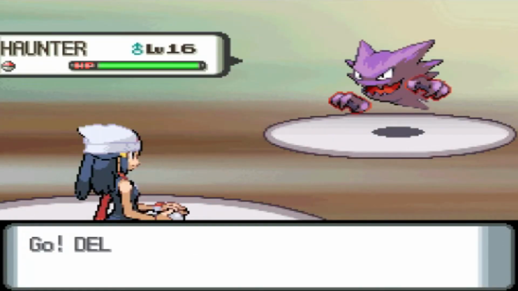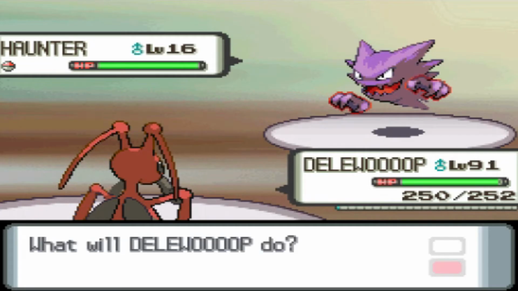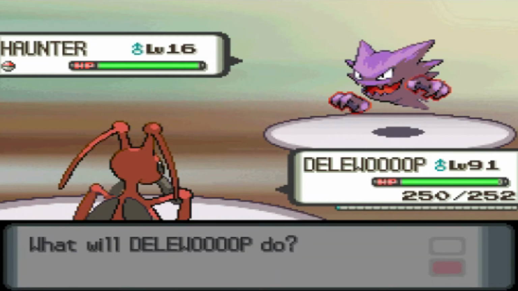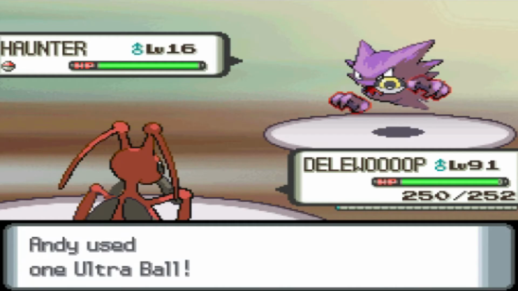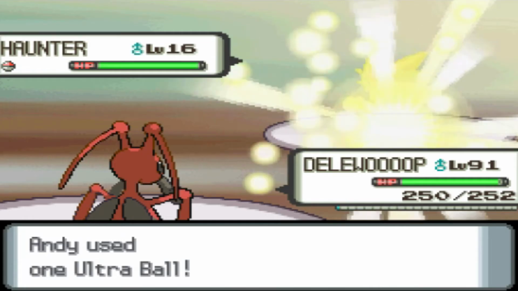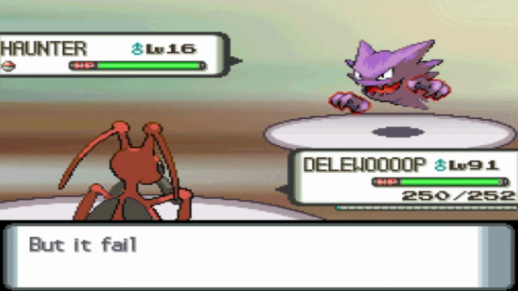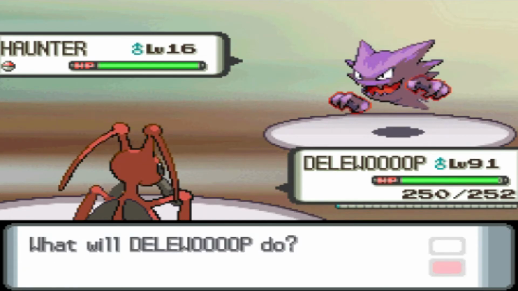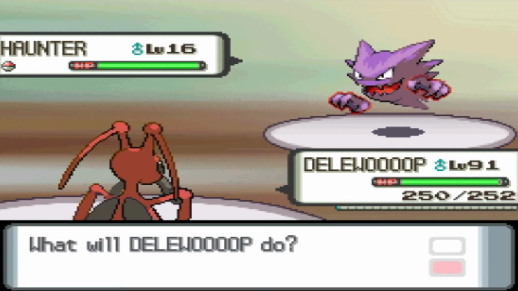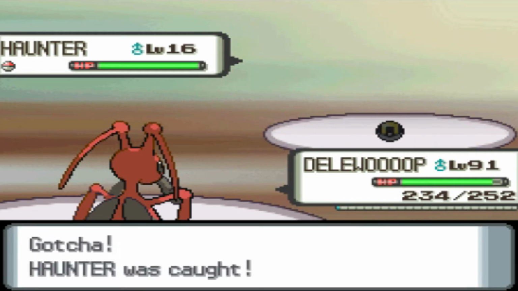And there we go, we have found Haunter. That did not take much time at all. We're just going to throw an Ultra Ball because it is a Ghost type and we cannot damage it with False Swipe. Unfortunately, we did not capture it, so we will now cut to when we do. And there we go, we have captured it. Did not take any time at all. Very easy.